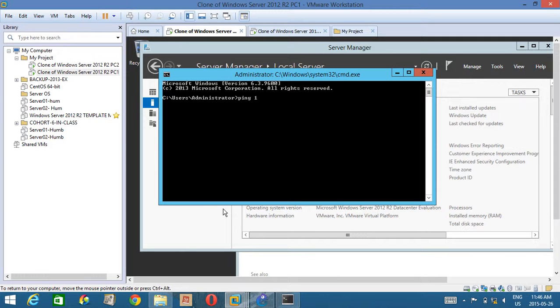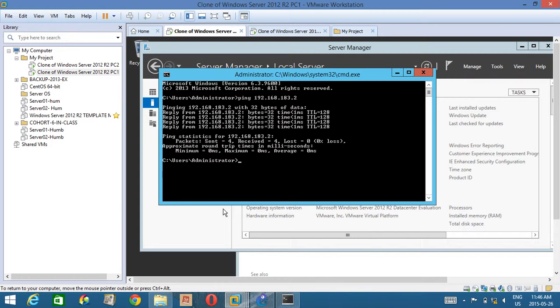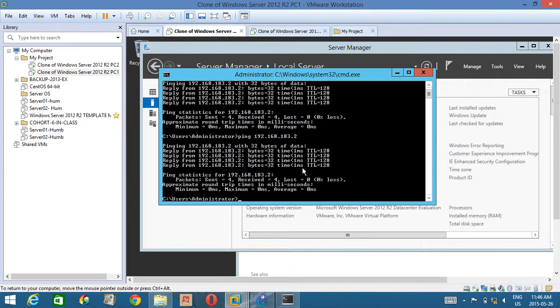Ping the address itself. Okay, it's okay. After that, I want to ping the router. However, it does not work. It will not work because the router configuration is not complete. This is the fake ping.